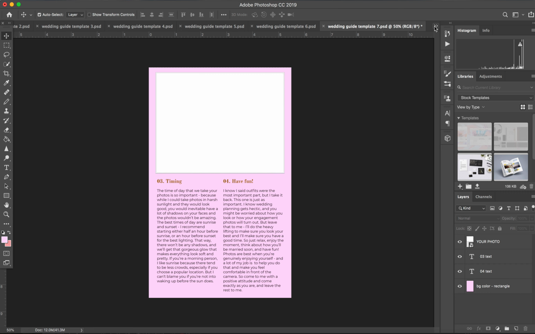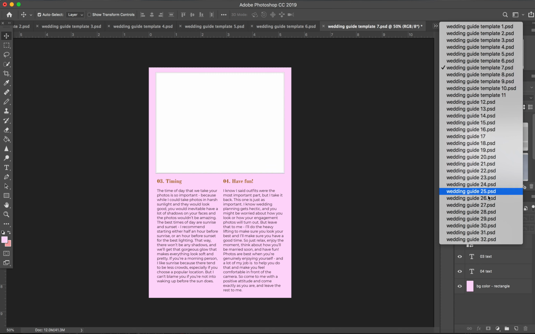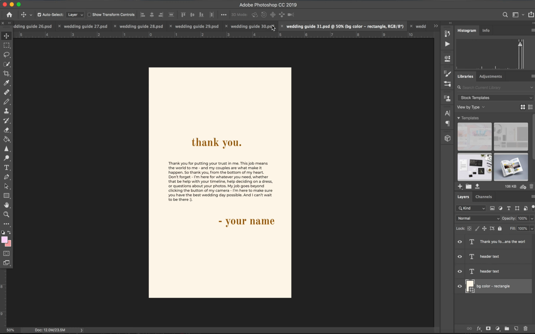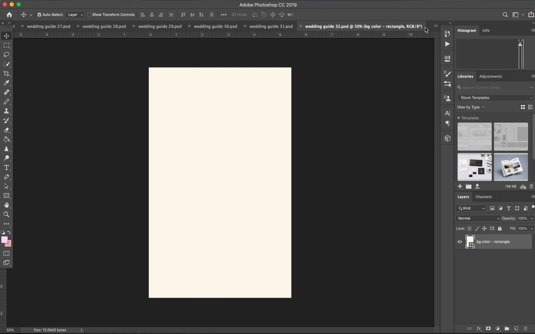Alrighty, so one more thing about this. I have 32 pages. If you go to the 32nd one, it's just like a blank page. That is because I designed this to be printed. So basically this last page would be the very back cover, because I just think it looks better with the blank one rather than having text on the back cover. But if you're only doing a PDF, you probably don't need this page, so feel free to just close it if you don't want it.